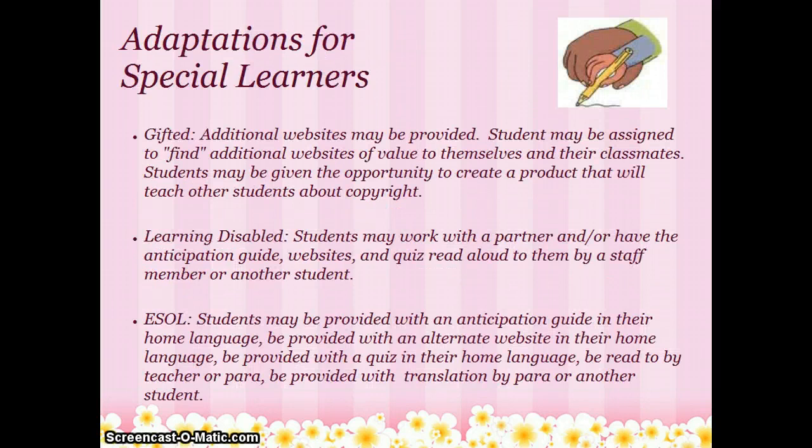For adaptations for special learners, gifted students could be provided with additional websites, or they might be the ones to go find additional websites that would be of value to themselves or others. They also could be given the opportunity to create a product that would teach about copyright to other students. Learning disabled students could have all of these things read to them. The anticipation guide, the website, the quiz could either be read to them by another staff member or by another student.